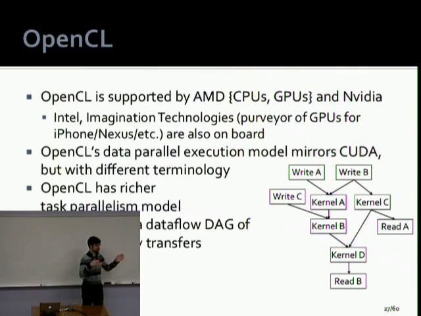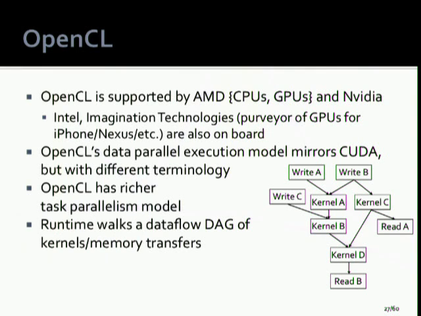Although I've been sort of overwhelming you with details about CUDA, I want to make the claim that the essential parts of CUDA are actually really broadly applicable and starting to be used in a lot of places. OpenCL's data parallel execution model is a clone of CUDA. So the way that you think about things is the same. Instead of calling it a thread block, you call it a work group. Instead of calling it a thread, you call it a work item. Instead of calling it shared memory, you call it local memory. But it's essentially an isomorphism between the ideas in CUDA's data parallel model and OpenCL's.